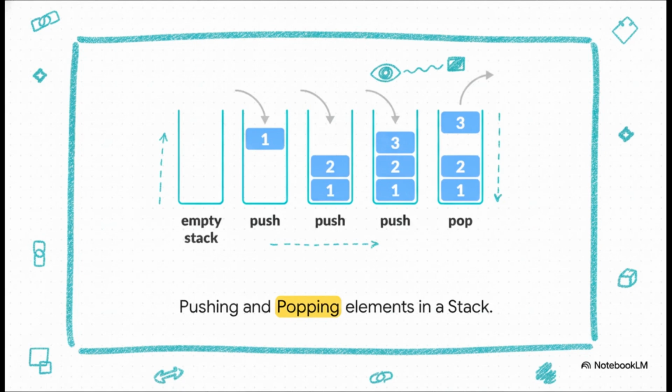In practice, when we use what's called the push operation, we drop a new element, like the number 1, 2, or 3, straight onto the top of the stack. But when it's time to actually remove an item, we call the pop operation, which just pulls that most recent element right back off the top. Oh, and we can also use an operation called peek if we just want to look at that top item without actually removing it. Super handy.